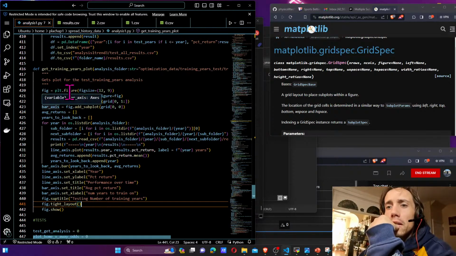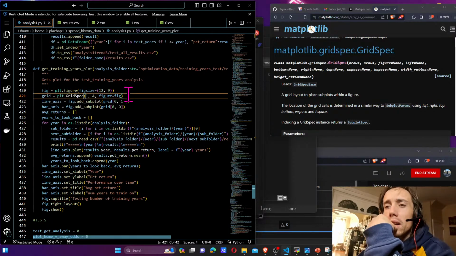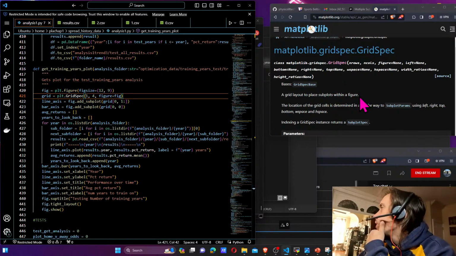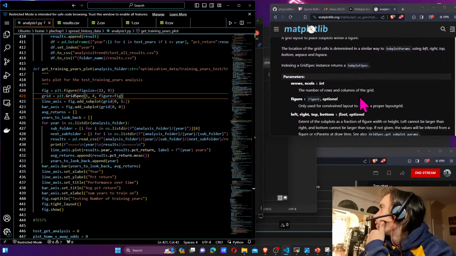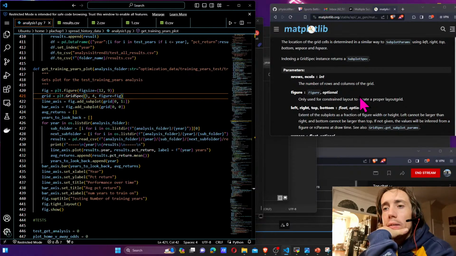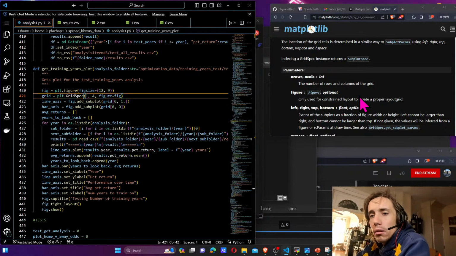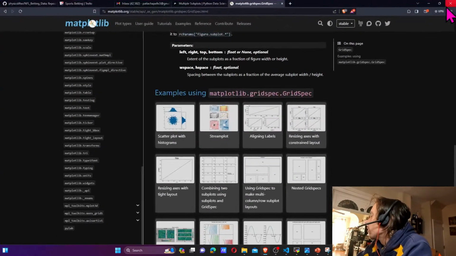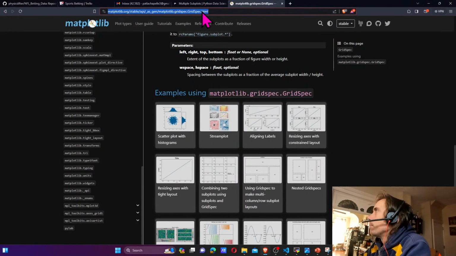Oh, plt dot grid spec. Grid layout to place subplots within a figure. Fig dot add subplot. Huh. We're gonna have to look at some examples.